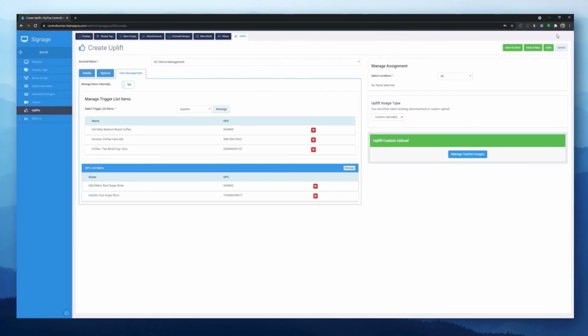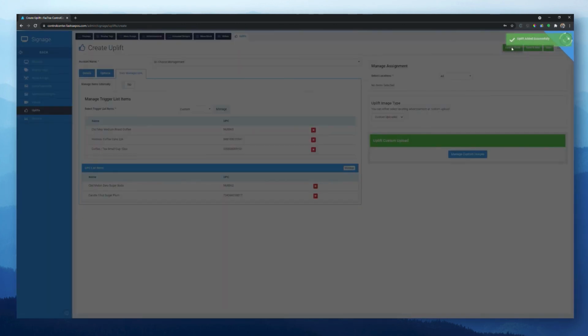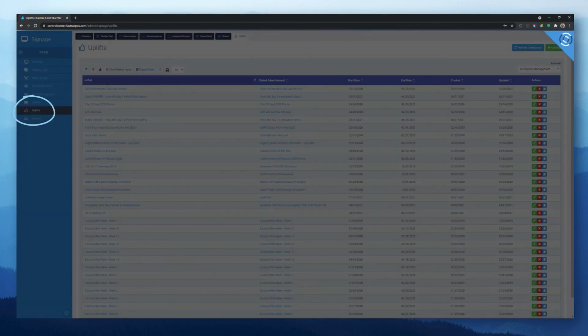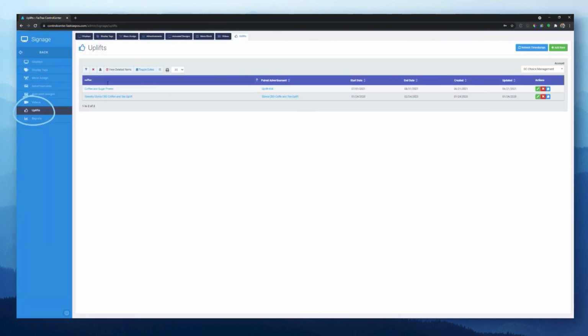Once this is done, you can give yourself a nice pat on the back because you've just finished making an uplift. Not too shabby. Now let's return to the screen we passed on our way here. Remember the list that we saw when we originally clicked on the Uplifts tab? Just click Uplifts in the drop-down menu to return. As you can see, the uplift that we just made is now visible. Well, that's all I intended to cover today.